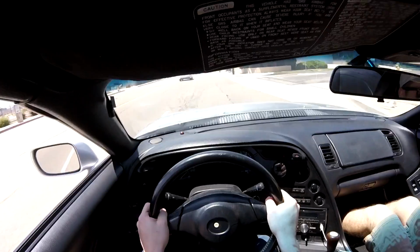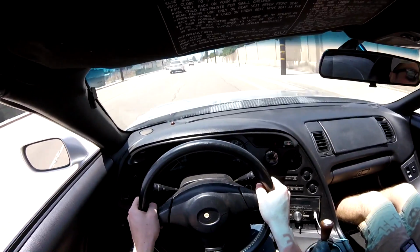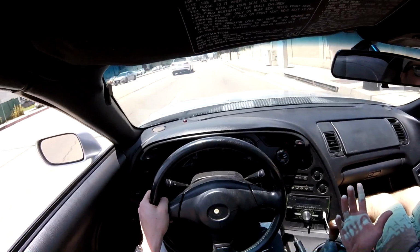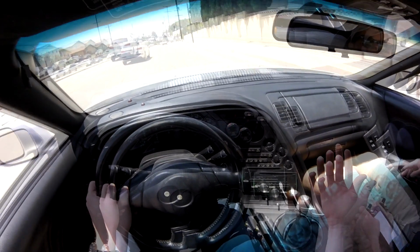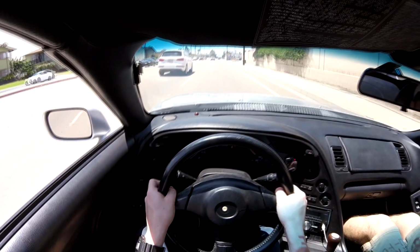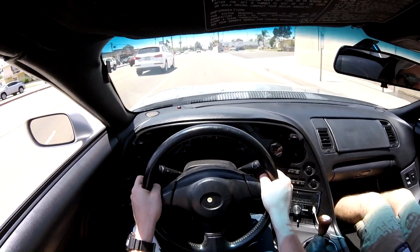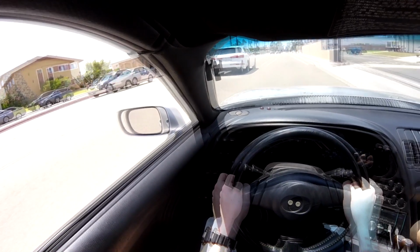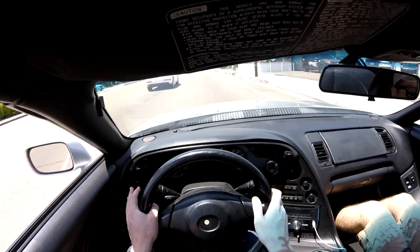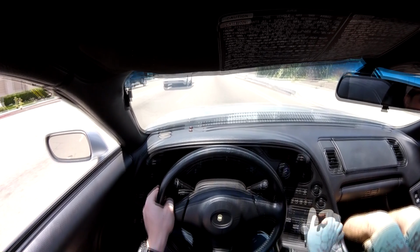I like it because it's not crazy race car 24/7, but when you get on it and you want the power, yeah, exactly. It's there. I can drive this thing to wherever I want, and I'm chilling. Yeah, and you're fine. That's great. I'm not like, wow, I hope my oil pan isn't dented after that. Exactly, yeah. It's not rough, it's a nice drive. Honestly, this is really nice.